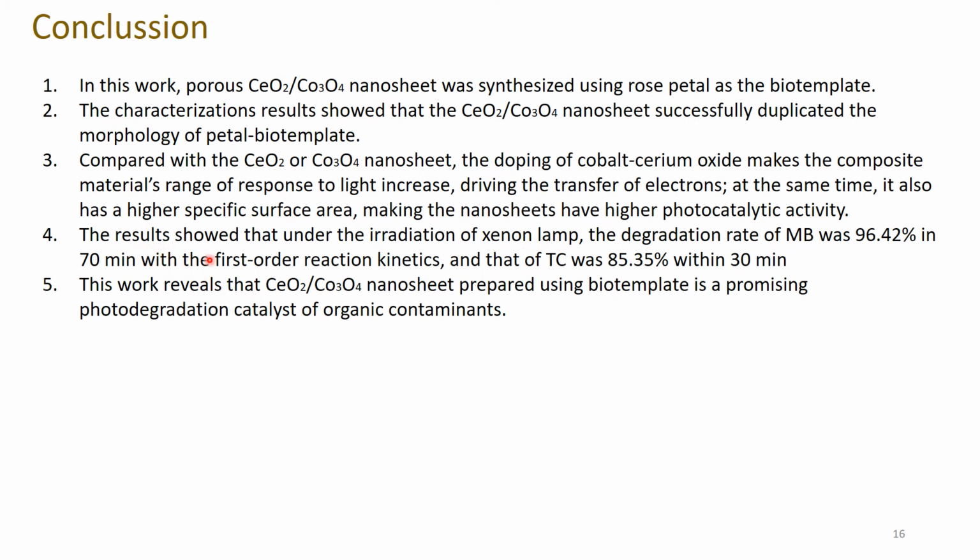And the results show that under the irradiation of a xenon lamp, the degradation rate of MB was 96.42% in 70 minutes with first order reaction kinetics, and that of TC was 85.35% within 30 minutes. This work reveals that CeO2/Co3O4 nanoseed prepared using biotemplate is a promising photodegradation catalyst for organic contaminants.